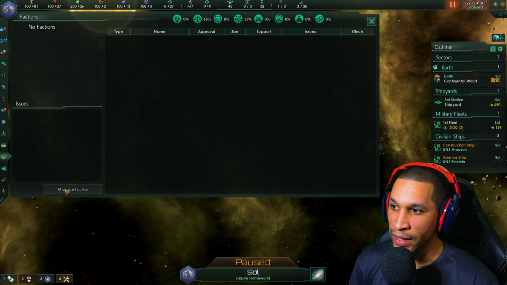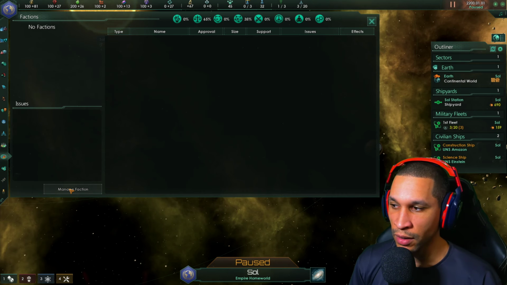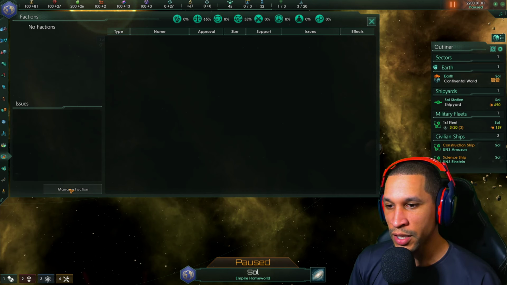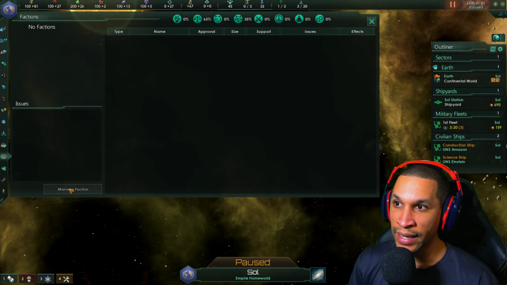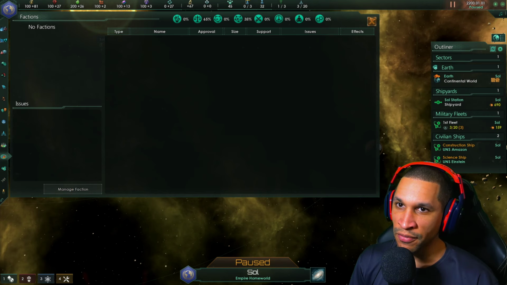After that, here it'll show their issues. If you select them, it'll show their icon and all that stuff in this menu. You can also manage the faction, and I might save this for a little bit later on in the video or for another video, but you can do things like supporting a faction, you can suppress a faction, and it will increase the size and approval of those as well. And so that's our faction tree here.